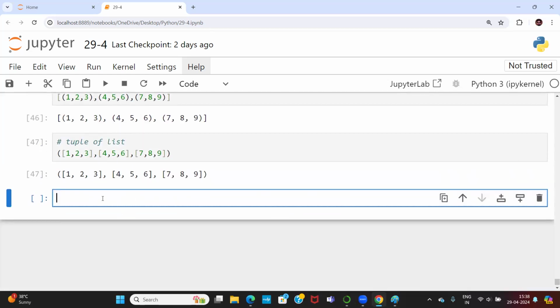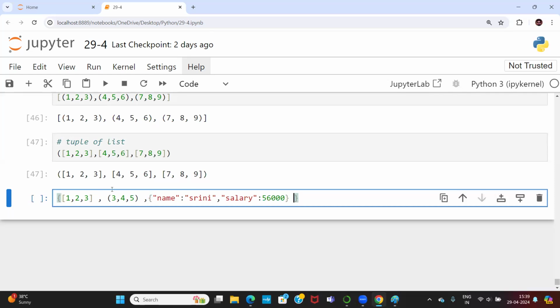Okay, now I want to take a set of multiple kinds of collections: 1 2 3, this is the list, and I want to take a tuple inside, 3 4 5, and I want to take a dictionary inside, with name and salary 56,000.